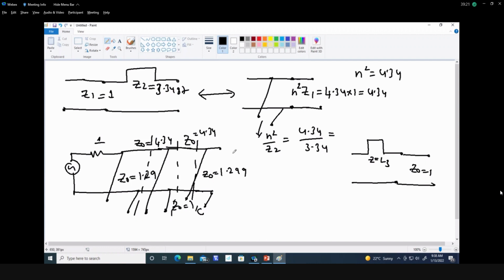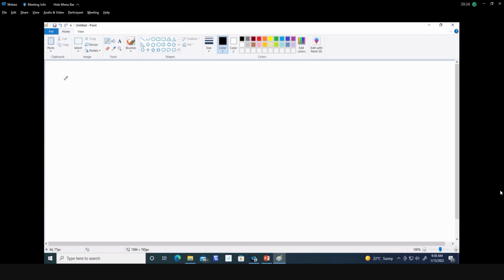Finally we're going to get the circuit like this. I'll write it clearly again. We're going to get three shunt stubs.